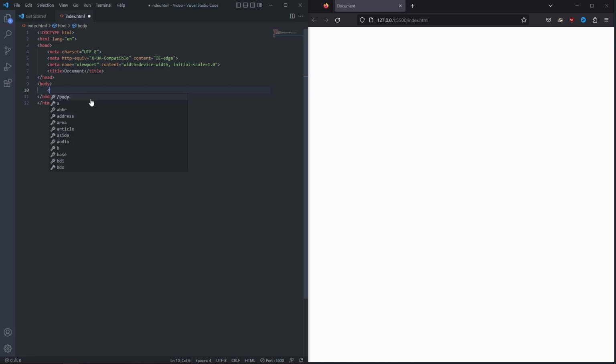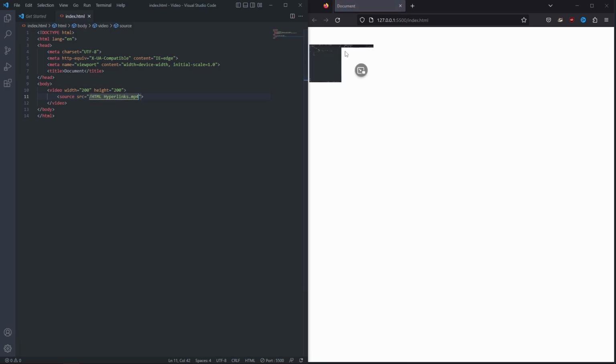The video tag has an opening and closing tag. Let's just get rid of the source attribute for now. So I'm just going to define a width and height of 200. Alright. Now if you go in between these two tags over here, you can add a source tag as well. This is a self-closing tag, and this is where you'll actually enter your source for your video. So I'm just going to do that quickly. So your video should appear right here.